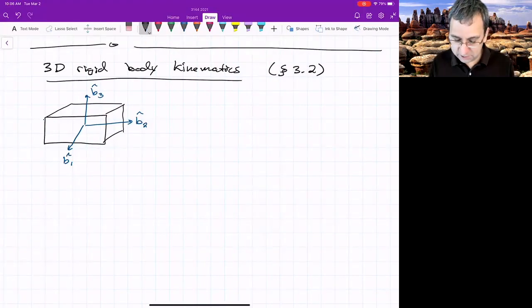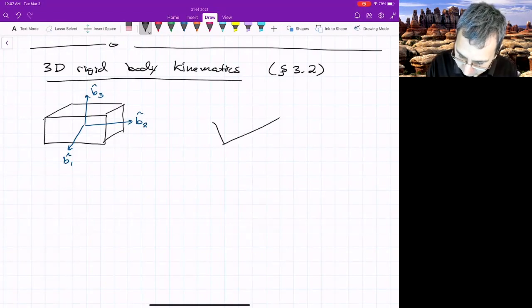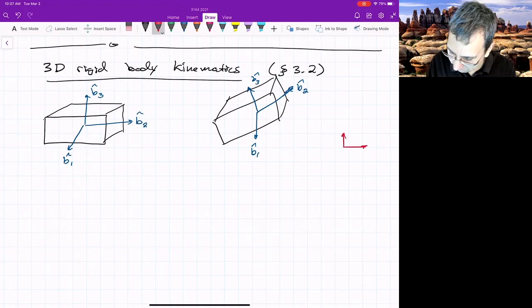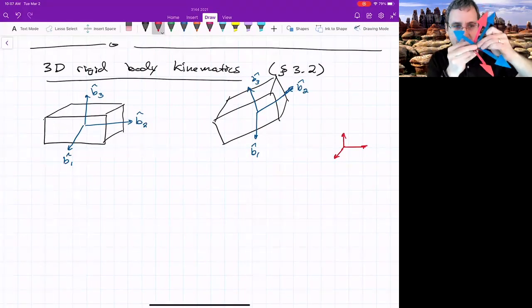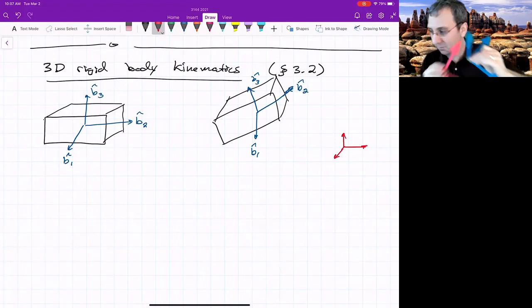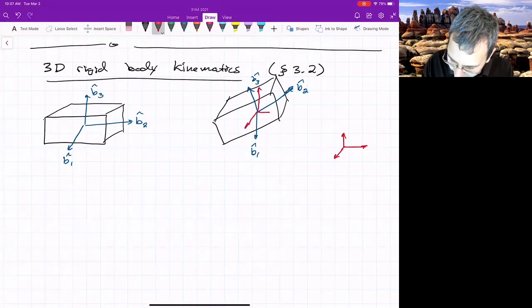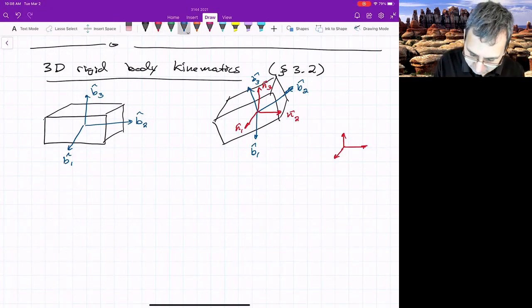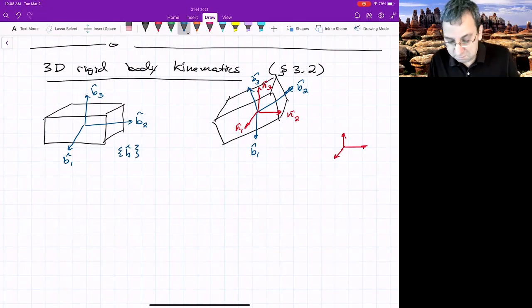Well, what we want to know is, how do we describe the orientation of this compared to some N frame directions, the triad of unit vectors. So in general, this will be doing something. And so then the unit vectors attached to the body will be like that. And then you could think of the N frame. Don't think of the N frame as far away. You've got the N unit vectors and you just overlay them so that they have the same origin, for purposes of describing how B1, B2, and B3 are related to N1, N2, and N3. So it's like we just parallel transport these N1, N2, and N3 directions. And then we could describe the orientation. So we've got these B directions, which now using vectrix notation, we just say, oh, it's B, right? What does this stand for?